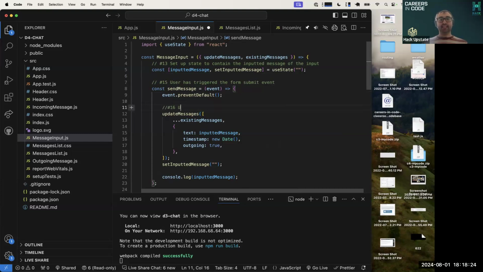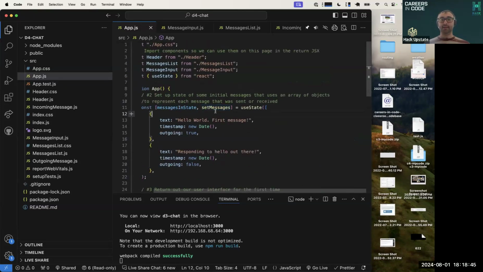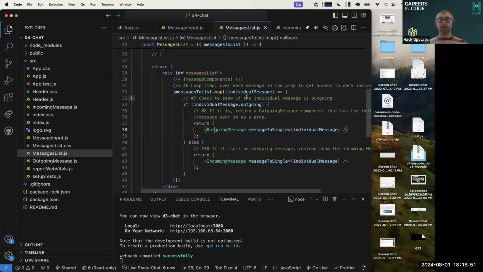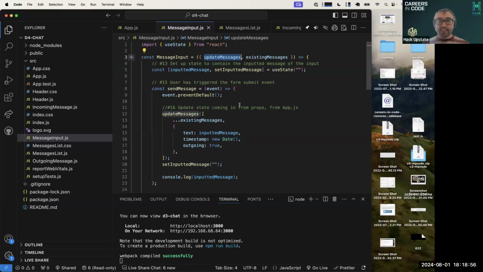Then we have number 16, update state, coming in from props from app.js. So this update messages is lining up with our update messages, which is lining up with set messages, which is lining up with set messages up here. So we're going to say, which is update state coming in from props from app.js number 2, all the way down here.